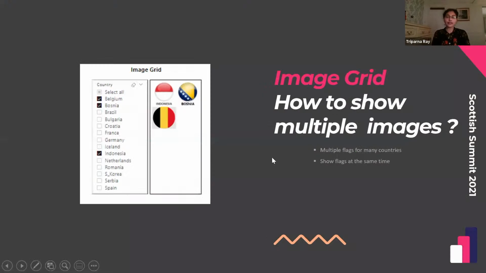So that's how we have seen this. We have other use cases like, for example, some products. Depending upon the number of products being selected, we want to see the journey of the product or the sales of the product, etc. And we would like to see all the products coming on the top dynamically, the images being shown. So this image grid is really helpful for those kinds of purposes.